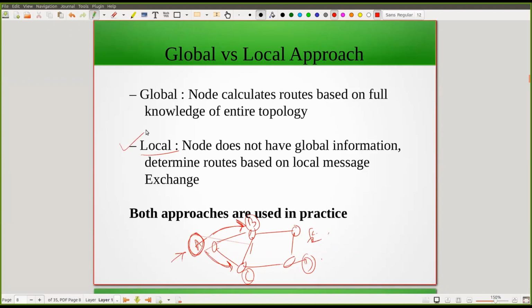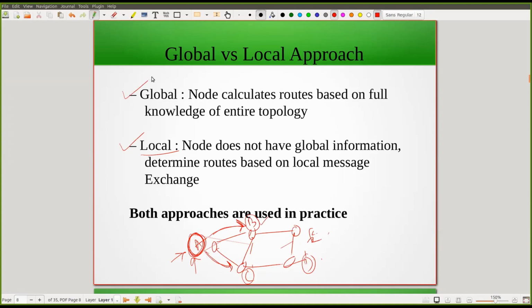But somehow, how we will do that we will discuss later on, but somehow if A collects the information of what is the cost of going to B, C, D, E before starting any routing table build-up, that kind of approach is called building the routing table with the global knowledge. So there are two approaches: building the routing table with the local knowledge, and building the routing table with the global knowledge.